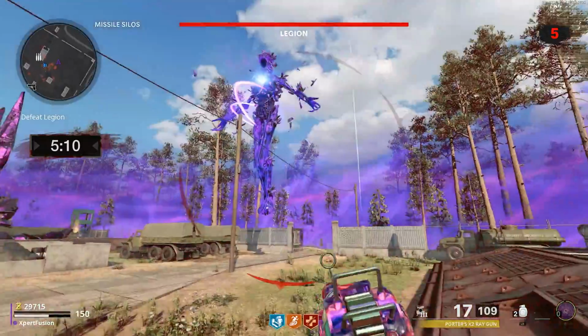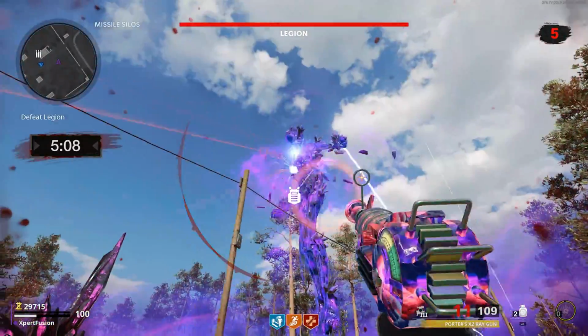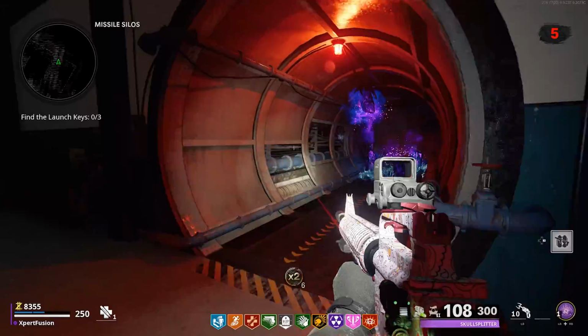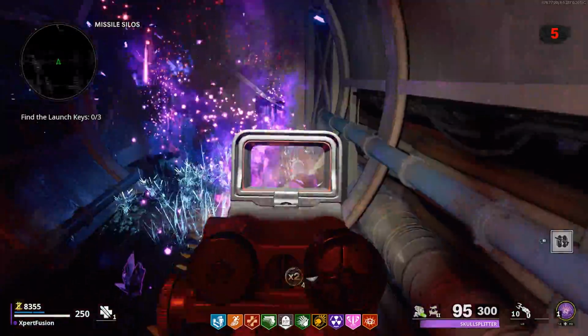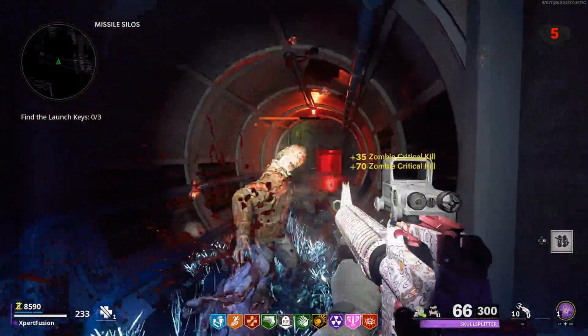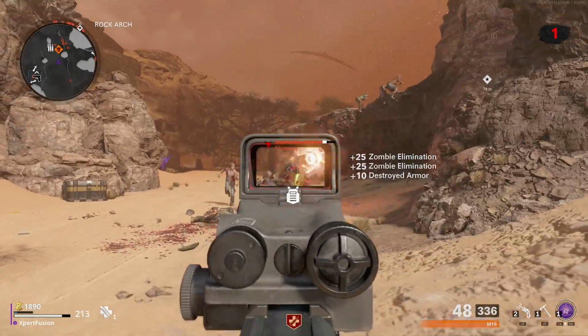And like I said, the Easter eggs were fine. I enjoyed doing those, especially with the Legion boss fight, which is honestly probably the best boss fight in Cold War. But the mode itself is just not that special. I always thought open world zombies would be really cool, but honestly, the way they implemented it here, I just didn't really care enough for it.